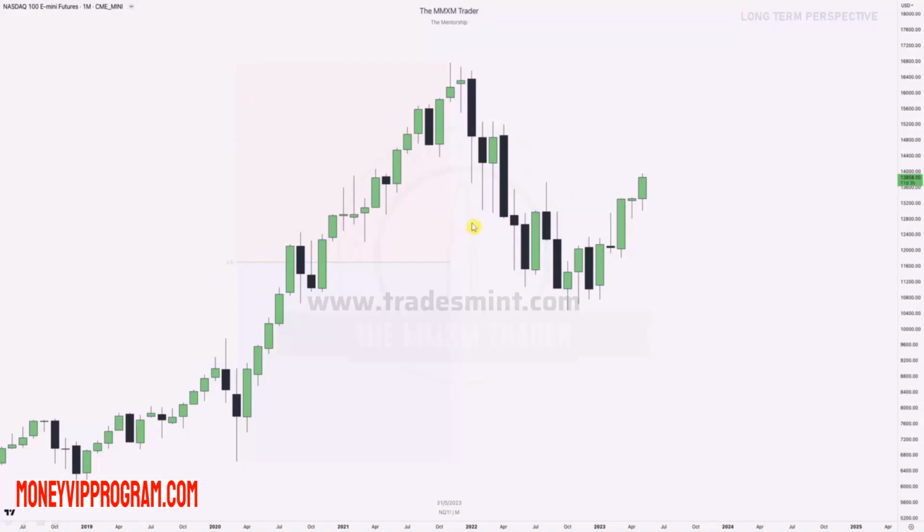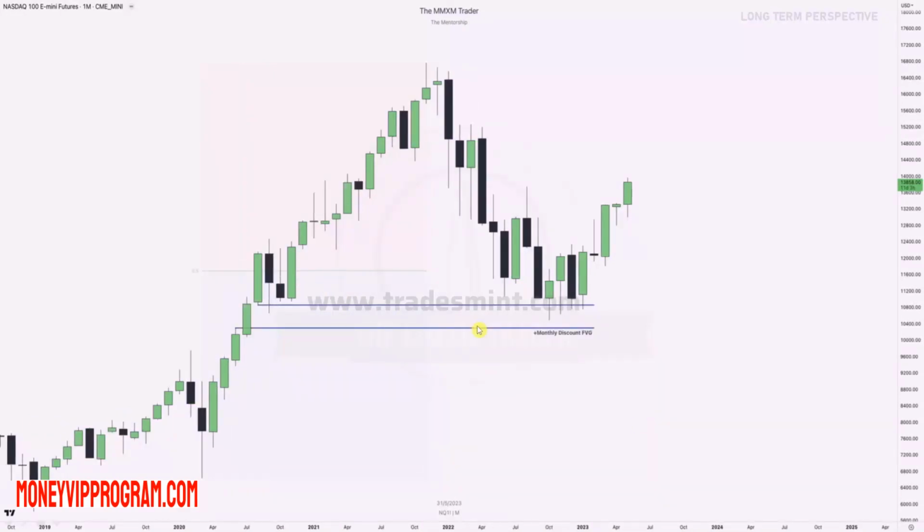We're going to look for daily SMT or stop runs, and then we can see where we go from internal to external and external to internal, right? So what do we see over here? We've got a monthly fair value gap, right? Internal range liquidity. So where do we want to go next? What do we do after we take internal range? We go to external range, right?